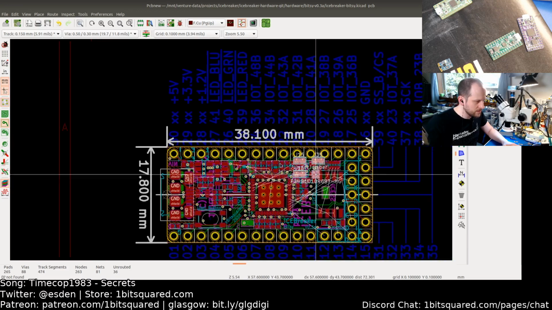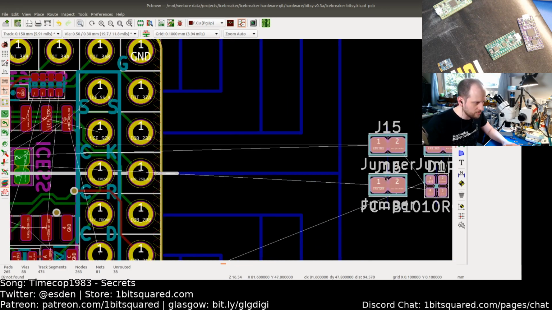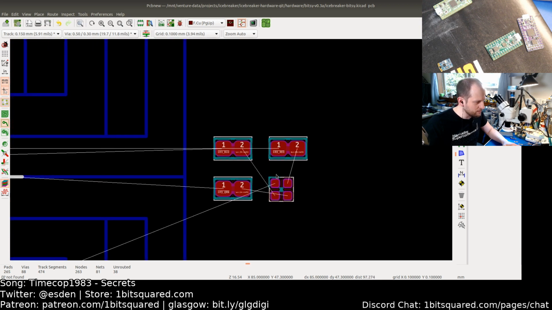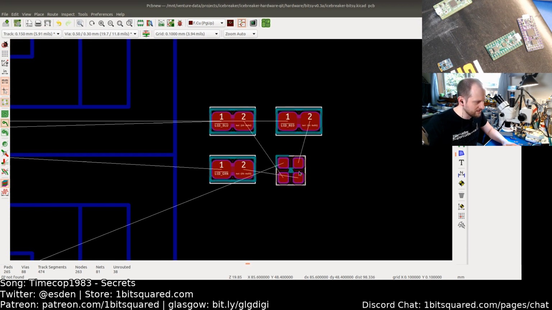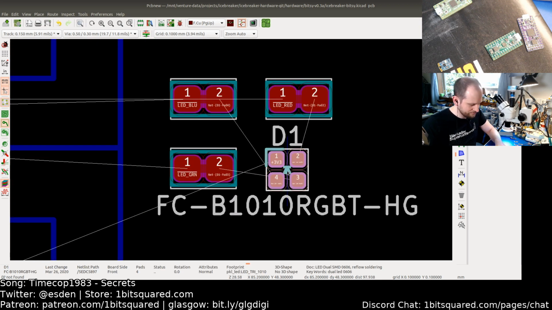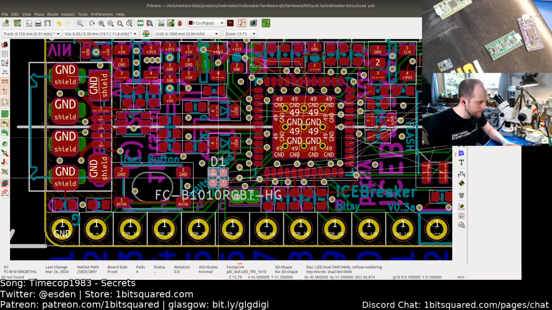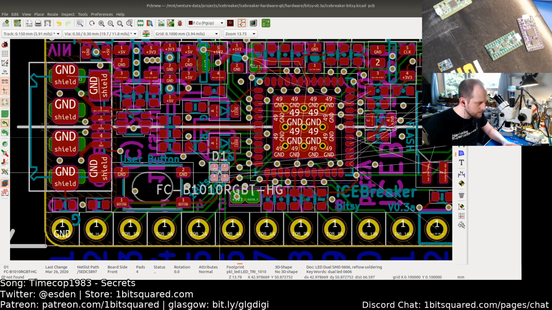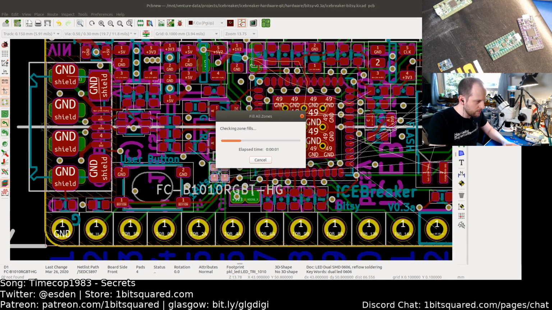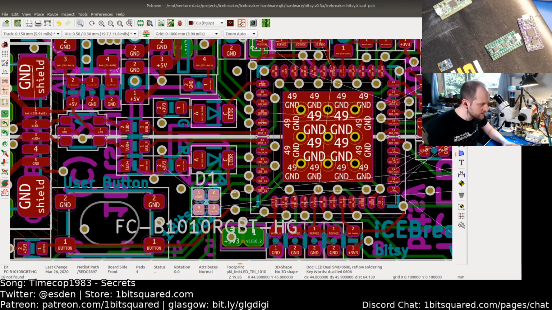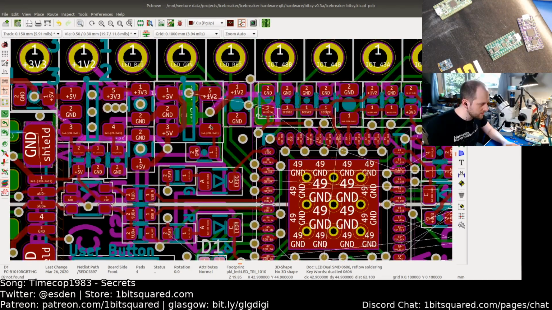Close. And we have some more additional parts. So these are the jumpers. And then wow, the jumpers are so much bigger than the RGB LED. Let's see how far. Oh, now the jumpers also need to be connected to the RGB pins.